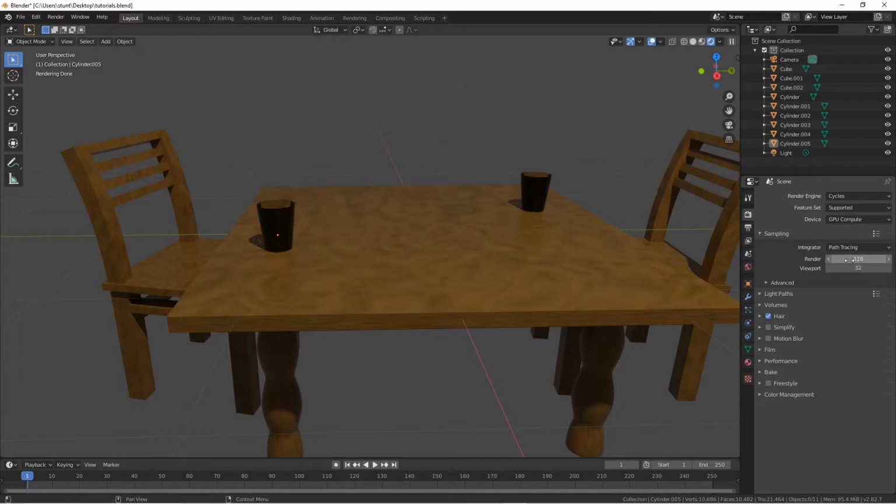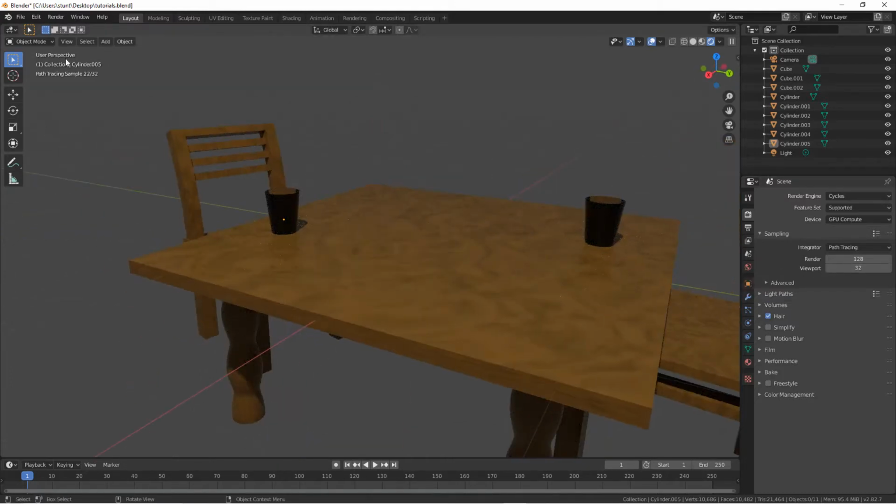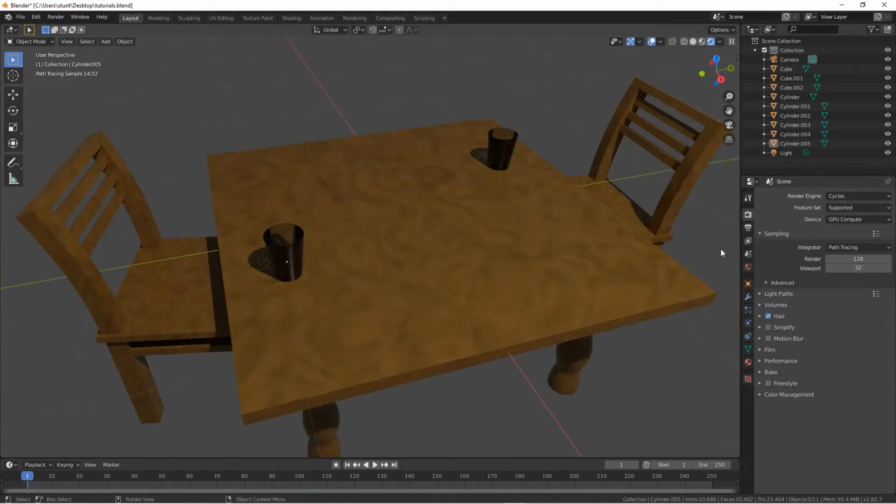And then next we will have sampling. So as you see here, we have render samples and viewport samples. Basically that's just how many calculations it'll do. So if I move this up, you'll notice that everything starts to get a little clearer. It's not as noisy.